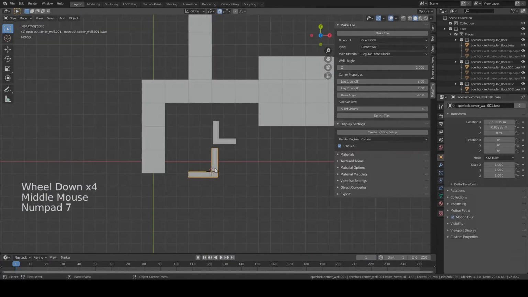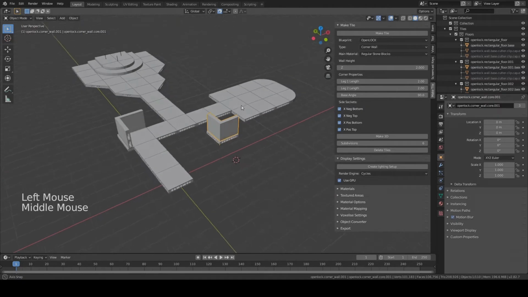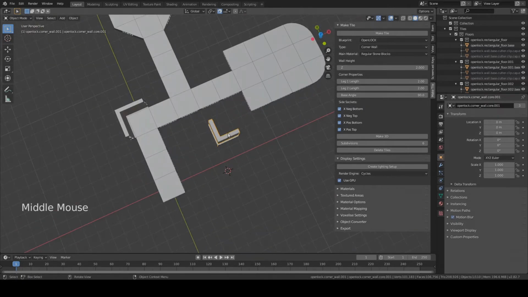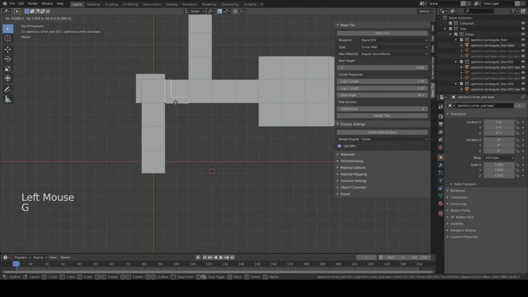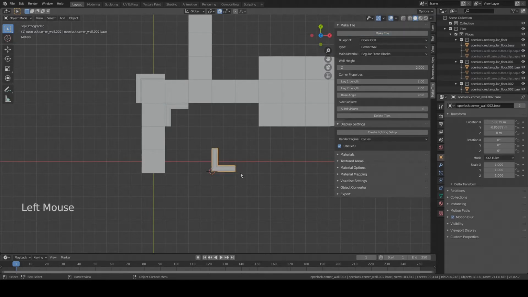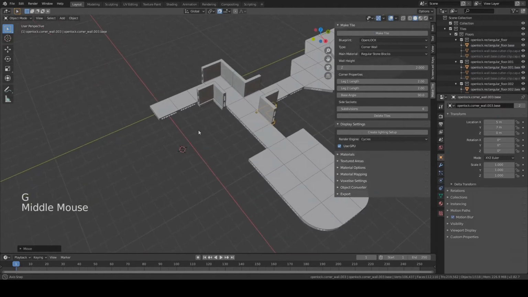Okay, so I'm just going to grab this one, rotate it round, and put it there, and this one, which has got sockets on the other side, I'm going to grab, oops, make sure I'm clicking on the base, and rotate it around there, make another tile, grab it, rotate it so it's there, make another tile, grab it so it's there.